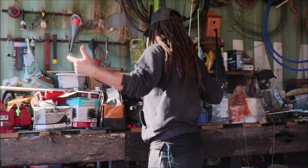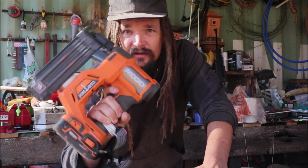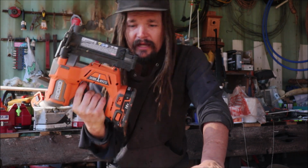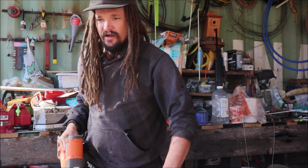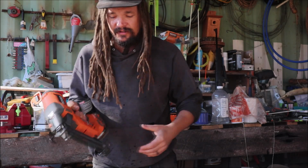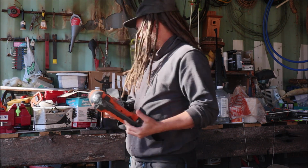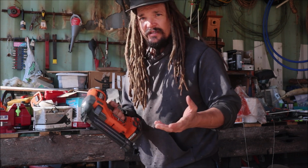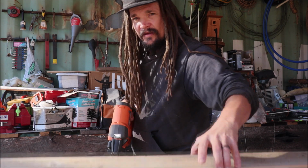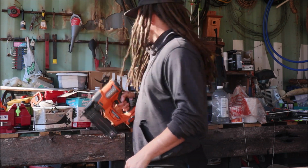There's not much prep work that needs to be done to my house to put it up. I'll mark the studs. I'll get my brad nailer. I really like this one, not having an air compressor: the Ridgid one with the 18-volt batteries. Just amazing. A number of these boards were split the long way, so I was able to nail them in the side to hold them together and preserve them. So I like that. This guy should be pretty good for me. It shoots 18 gauge. I've got some that are, I think, 2 inches long that I'm going to use, because I want to go through the pickets, through the drywall, and into the studs. I think 2-inch should work.